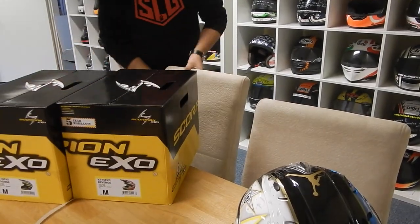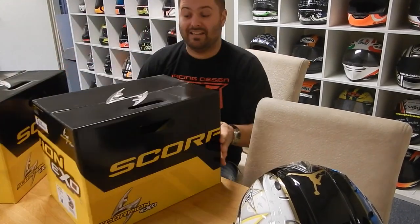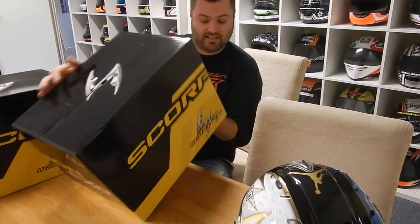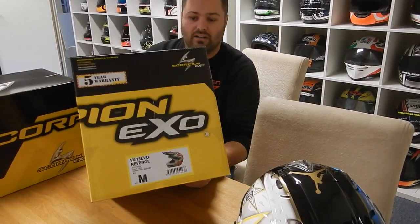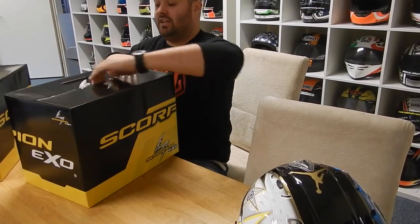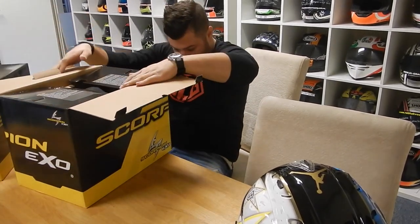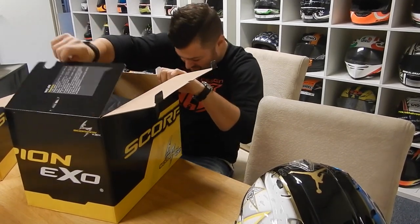So I opened the box and I know what's in it. I really like this. I'm really happy always to get the new helmets, of course. And it says the VX15 Evo Revenge. This is a new design I made for the 2017 collection of Scorpion. Let's open it. The colorway is 1RD. It's one red.